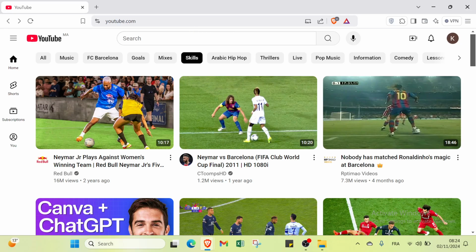Firstly, you just have to click over here and we have three options, which are upload video, go live, and create post. I will show you how you can upload a video in this video. So first you have to create a vertical video that's under 60 seconds. Sign in to YouTube and click the camera icon with a plus sign to upload your video. Select your file and ensure you add a catchy title, description, and relevant text, including hashtag shorts. Adjust the visibility settings to your preference, then click publish to share your content with the world.